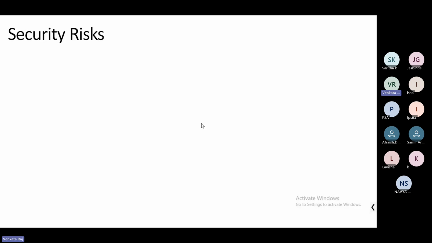Okay, so in the security risk, we have some elements, guys. What are the different types of security risks? The first security risk is jailbreak attacks. Jailbreak attacks means the LLM, let's say, is very secure, guys.